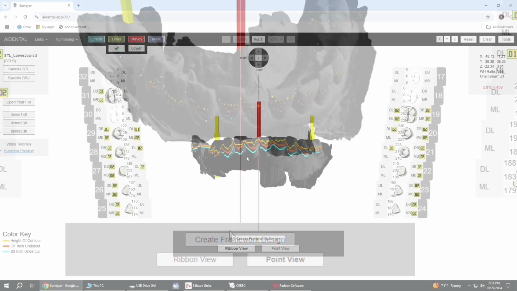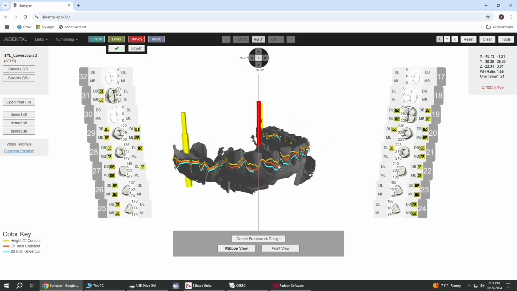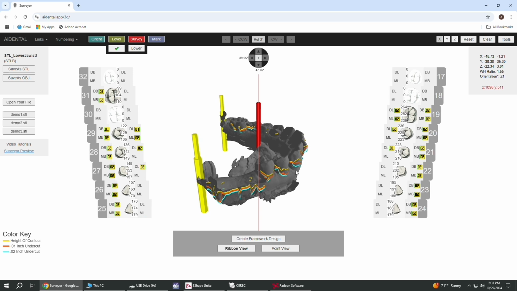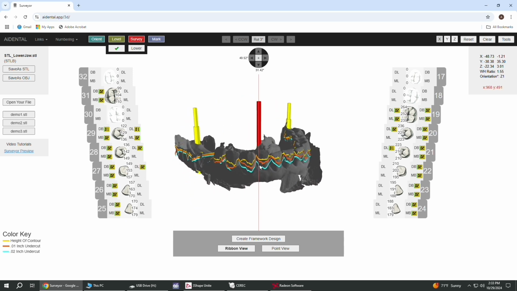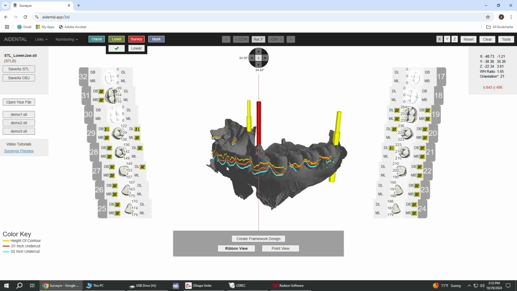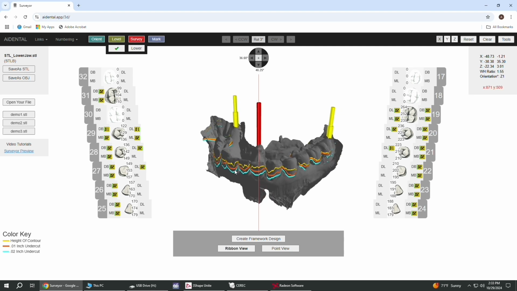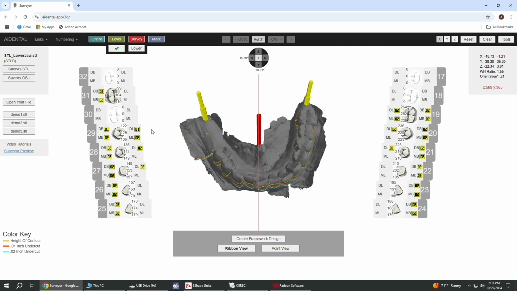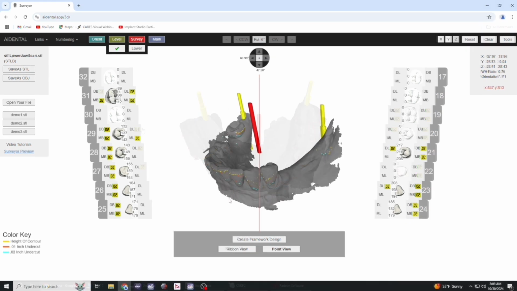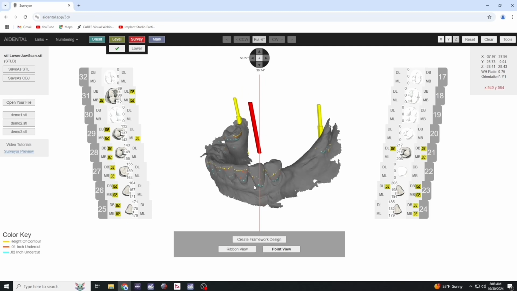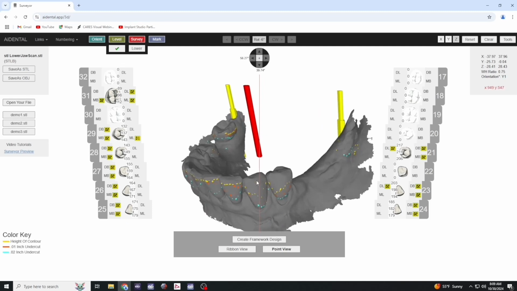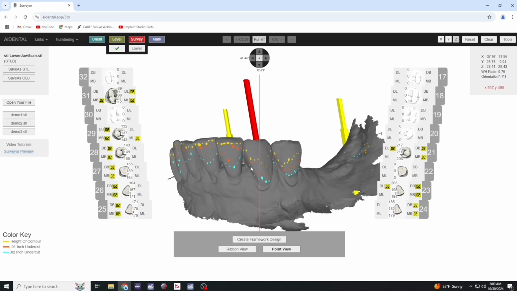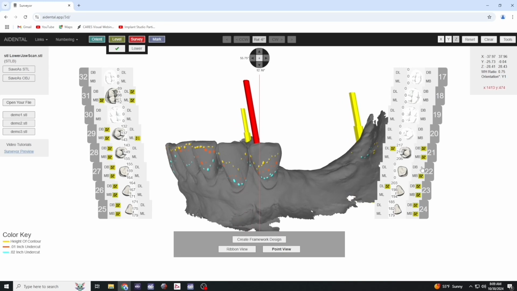The software will automatically try to detect which teeth are missing and which teeth exist. However, unusual size or shape of the teeth might result in them not being detected, and in that case, we'll need to add them back. In this case, the software seems to have mistakenly added tooth number 31. We can easily remove it by clicking on tooth number 31 on the sidebar. In other cases, teeth might be missing from a scan. In those cases, we can add those teeth back by clicking on the appropriate shape and adding these undercuts back in. One click adds a 0.01 undercut, and 2 clicks adds a 0.02 undercut.